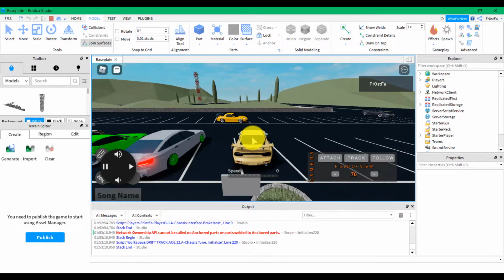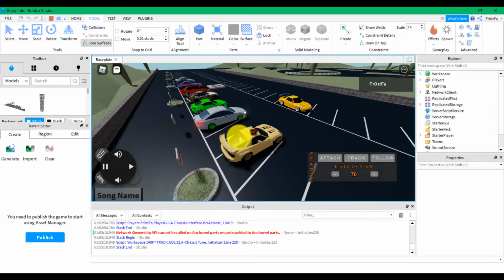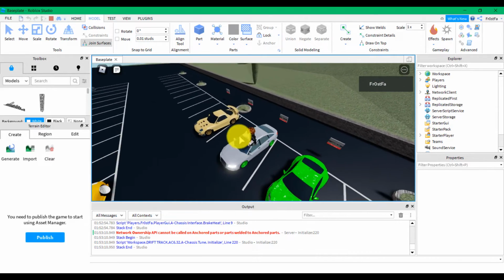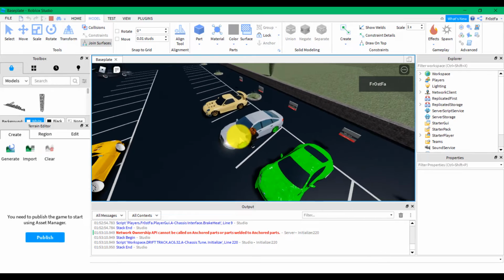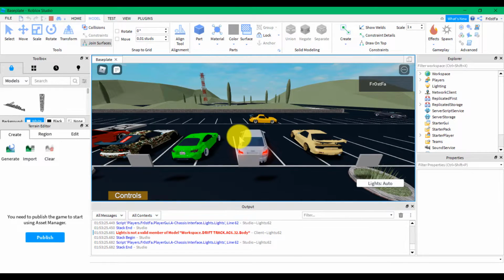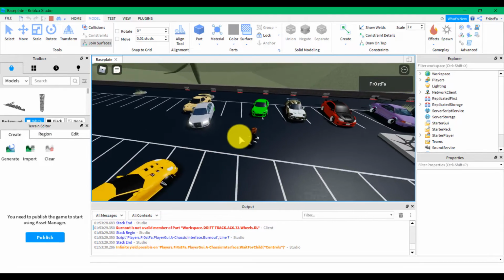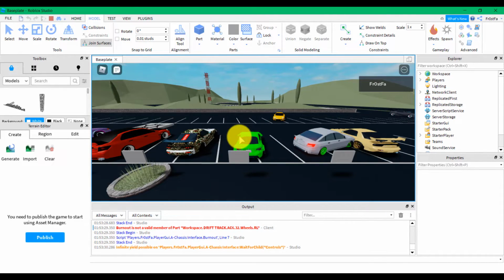Okay, this one. Doesn't work. Let's remember it. What about the next one? Working and crashing.